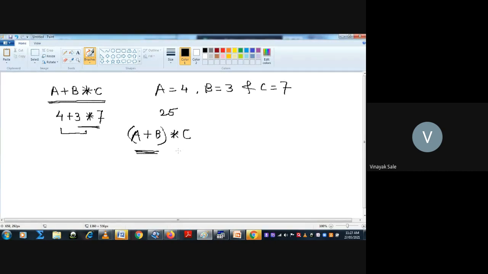So here we need the parenthesis. If you give the parenthesis to these operands a and b, your answer is 49.